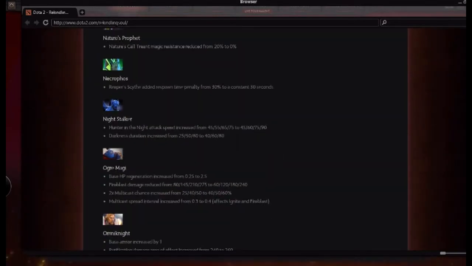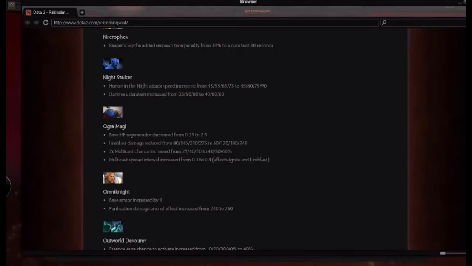Night Stalker, one of my favorite heroes. His Hunter Knight attack speed increased from, alright, level 1's no change, but after that it's 5, then 10, then 15 as well, which I really like. And then Darkness is getting a nice buff as well, 15 seconds at level 1, 10 seconds at level 2, and then same at level 3. But this really makes the Darkness very viable during the first level. And seeing as they changed night and day from 6 minutes to 4 minutes each, this really helps the hero.